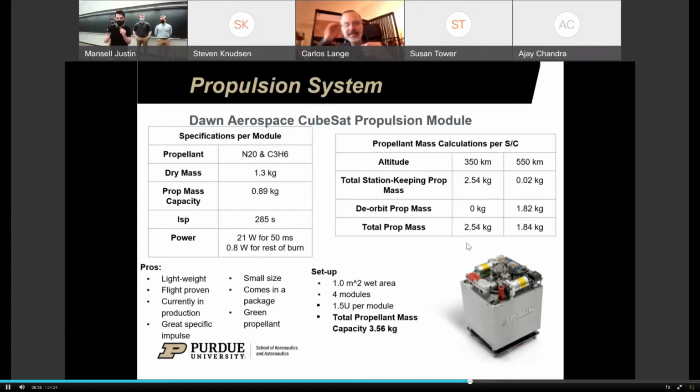Okay, and this is basically the same bus, just one has the fuel, the other doesn't, or something like that? The same satellite in the two orbital levels, the only difference is that in one you put fuel in the tank and in the other it doesn't. No, we're using the exact same module, even for the propulsion system. So the bus will be the exact same. Likely, what we might do if it comes to that is we just won't fill the tank all the way for the 550 kilometer orbit. Right. Okay, no, that sounds good.